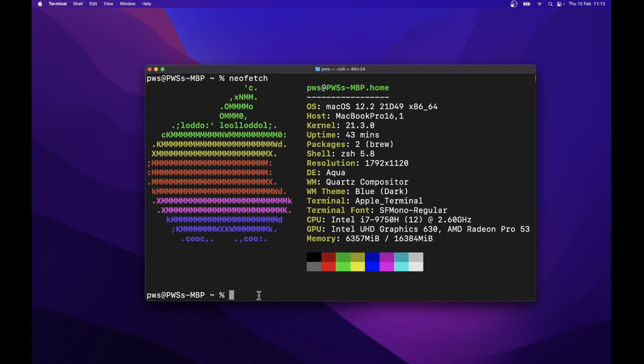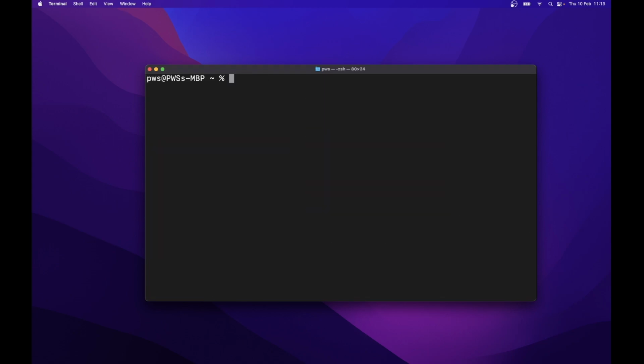So let's dig a little deeper and find out how this works. First, let's inspect the value of the PATH variable. And there we can see a list of directories where our shell looks for its commands. We can see /usr/local/bin, /usr/bin, /bin, /usr/sbin, and /sbin, but no Cellar. So this doesn't explain how our shell can find the neofetch command even though it's in the Cellar. So we have to keep digging.